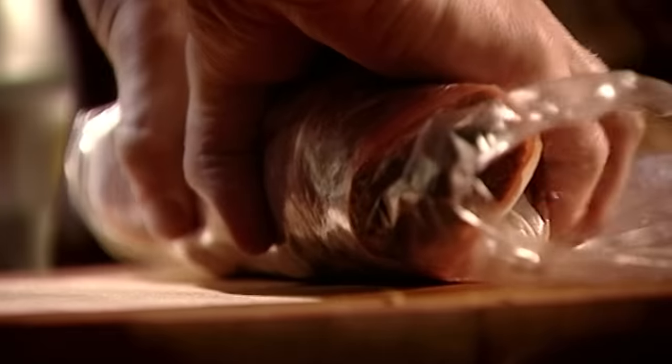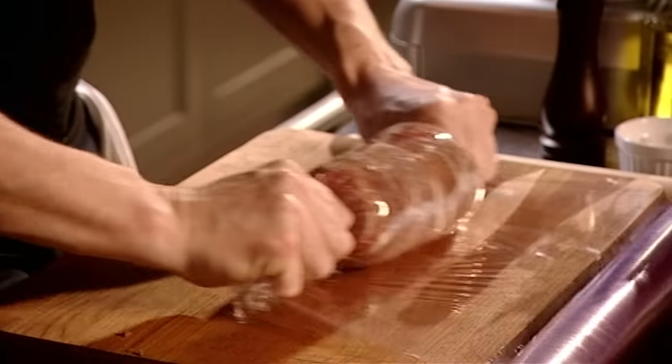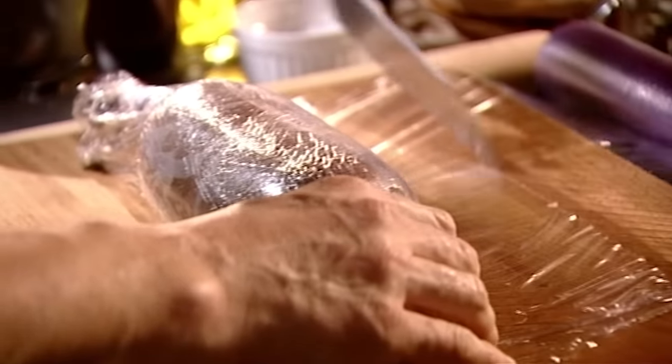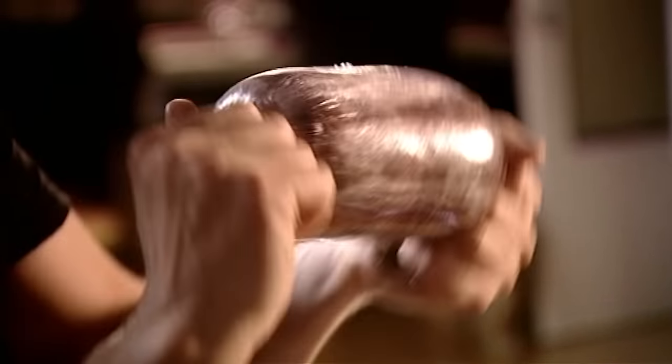Now, the secret from here is to really let the cling film do the work. Just nip it at the ends and squeeze. And what we're doing is just creating this wonderful sort of cylinder shape, and then just twist it nice and tightly. And the tighter it is, the more perfect the shape. Then place in the fridge for 15 minutes to firm up.